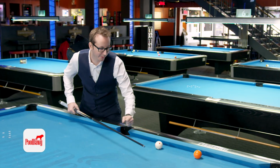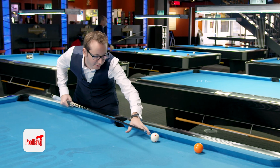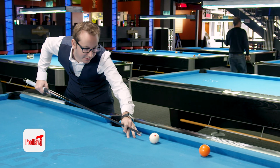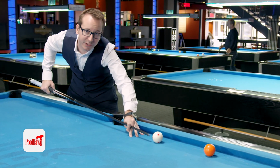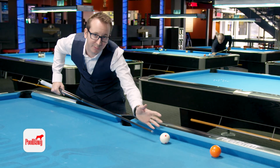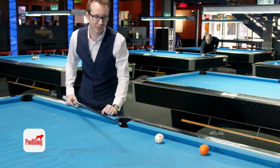Now, the biggest problem I see for people that are lacking spin a little bit is their miscue circle is too narrow, meaning they only really go 1 tip or 2 tips on the side of the cue ball, up and down, same thing. Meanwhile, you can really go a lot further out on the cue ball. With the proper material, proper tip, proper cue, proper balls, you can almost get a half a tip away from the ball and still not miscue. So this is really important in order to get extreme spin.